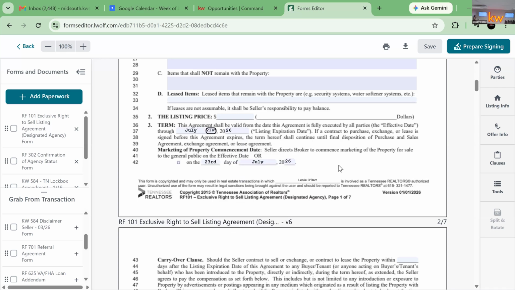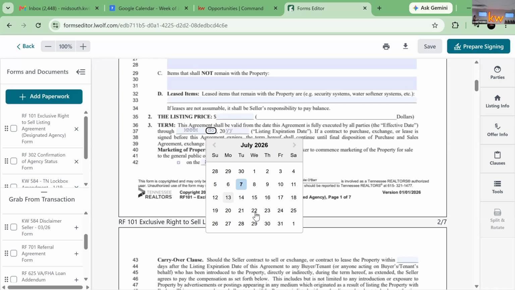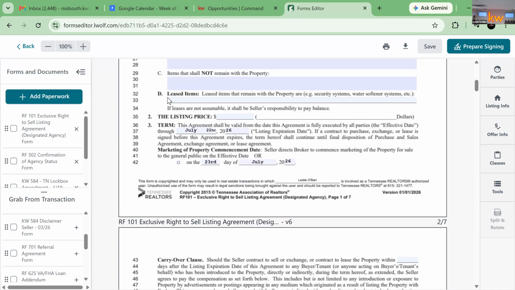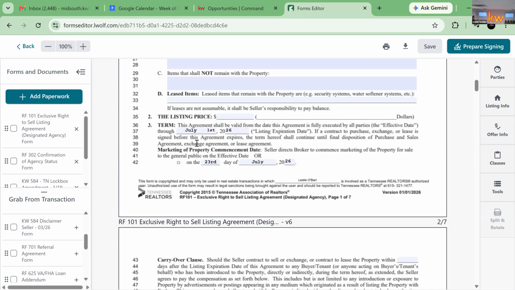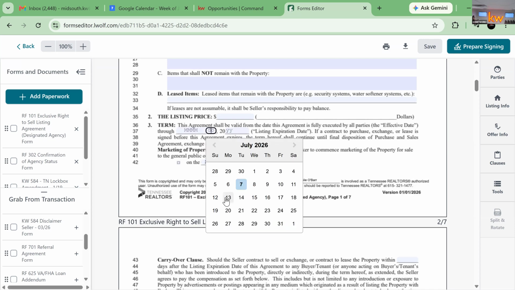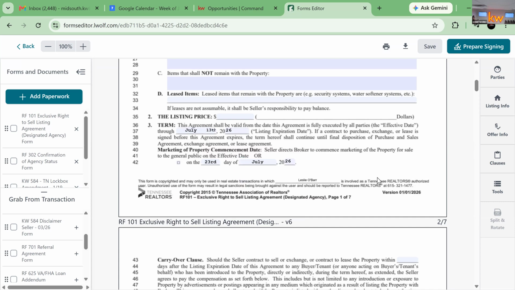Hold on, let me try something. So it looks to me like if you click on the month and select a date, it reverts back to the first. But if you click on the day and select the date, it sticks. Say that one more time.